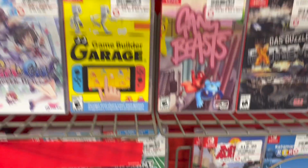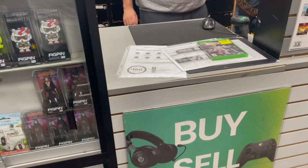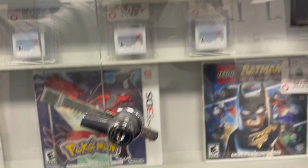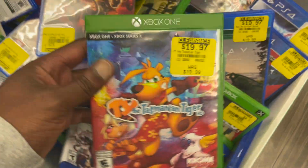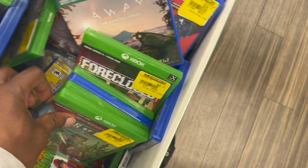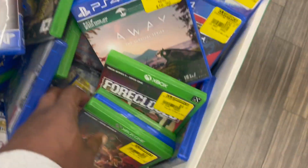I do have a number of pickups that I want to go through with you. I did take advantage of GameStop's 50% off clearance sale, so I've got a lot of great pickups out of that deal. And then also I had a pre-order come in. I made some thrift store pickups, and then I also had some retro pickups. So I want to go through all of those with you today.